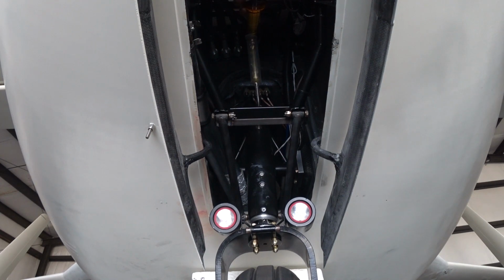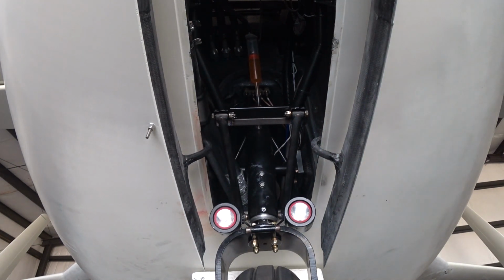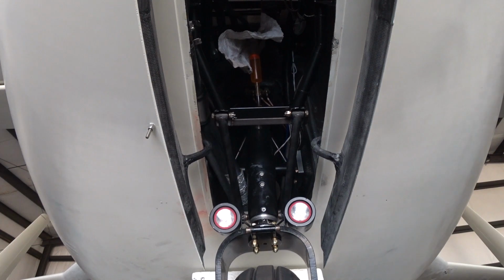If you can see up at the top of the screen there, I'm just pouring some of that 30 weight oil into the syringe, and it just sits in there. Then I come back and pull the fork down, take the foam out from underneath the wheel, and pull it down, and also turn it left and right. I did this a bunch of different times in order to get all the air out of the system and get it filled up with oil.